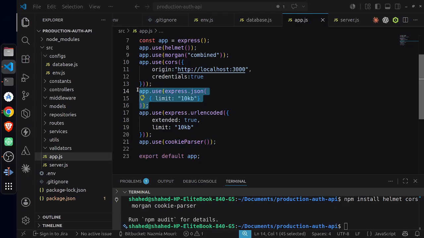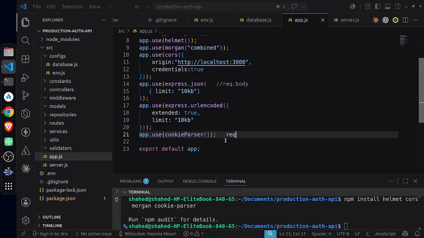Whenever you are using express.json, you can simply use request.body in your project to work with the controllers, but without express.json you can't use it like that. It will give you undefined. Same as whenever you use cookie parser, you can simply use request.cookies.